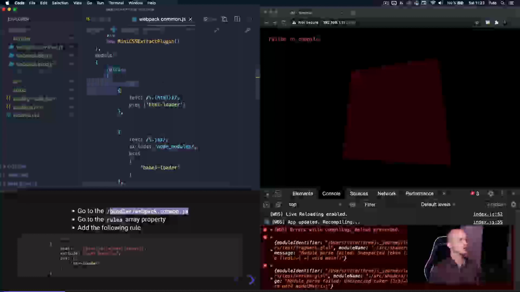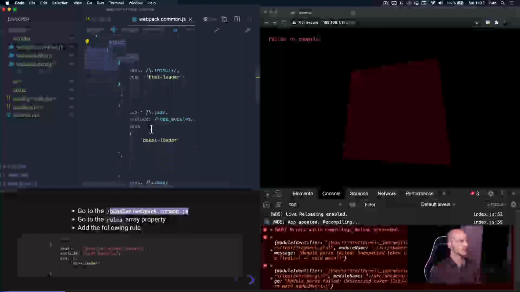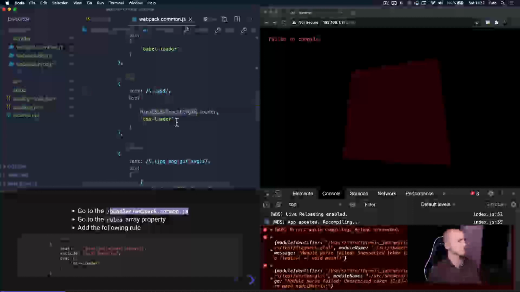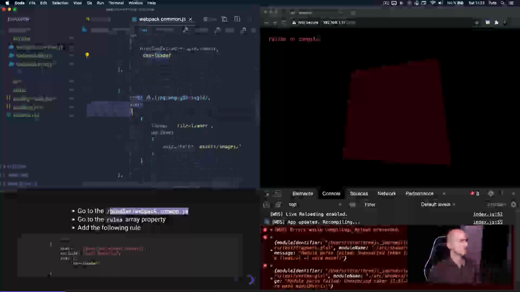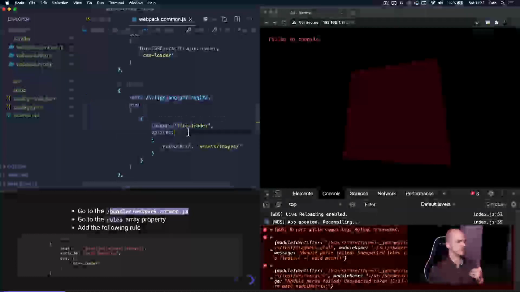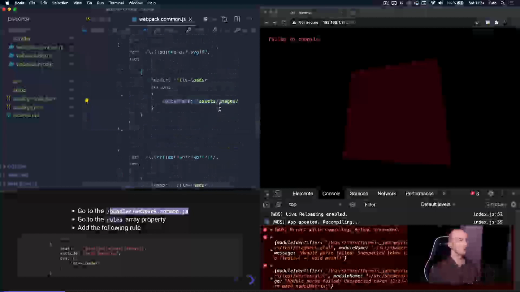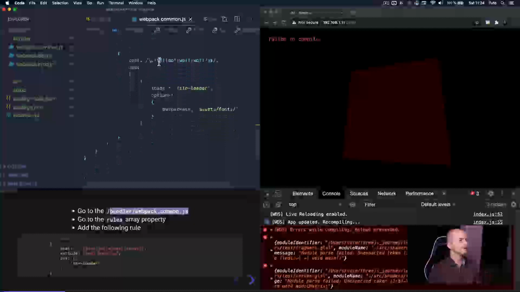But here you have the rules. And the rules are how to handle each type of file. And it will search for, I don't know, CSS, and then use those loaders. We call those loaders. So for the CSS, I said, okay, I want the MiniCssExtractPlugin to extract the CSS and the CSS loader to apply it, something like that. For the images, I just want to get the files by using the file loader and put them inside the assets images. So when we build the website, they will be inside a different folder. And for the fonts, I did that. I don't know why I used font anyway. I did it. And now we need to add something.